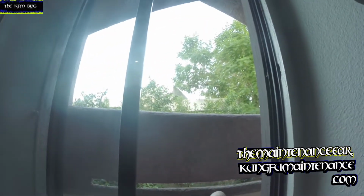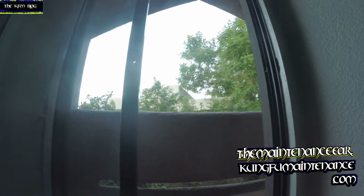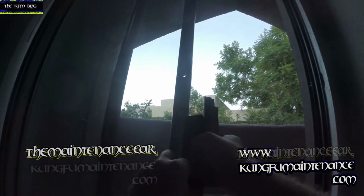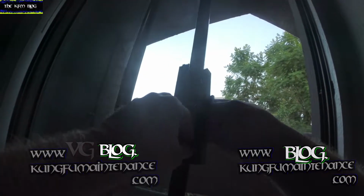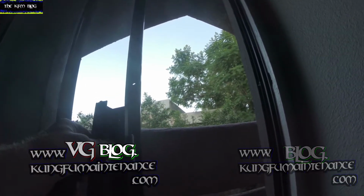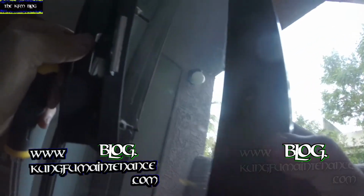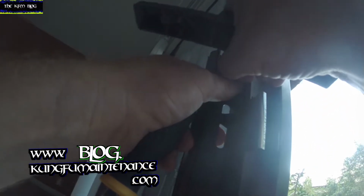Anyway, this just sets into the screw holes, so we'll just change our screws here. Nice and easy. And again, we're going to put this steel this way, and that'll make it much better. So now we'll pass our screw holes through.